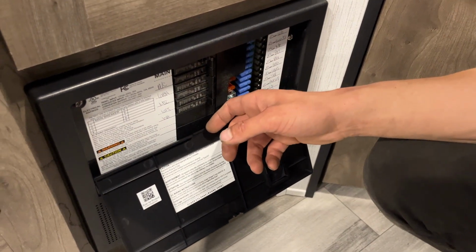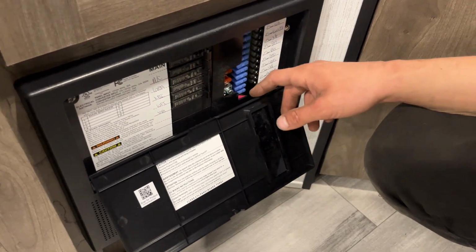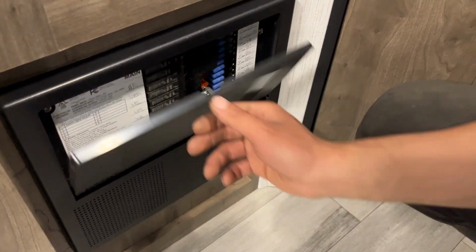You get all of your breakers in the middle here. Whenever a breaker trips, it sits in the center, so just turn it off and then back on to reset it. All of your fuses are on the right side.